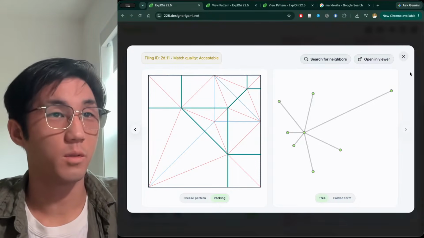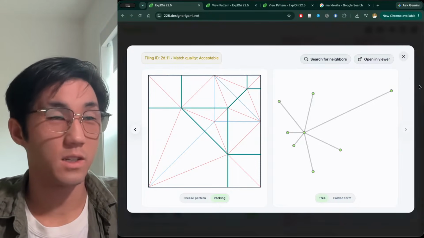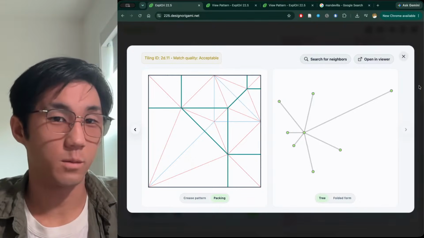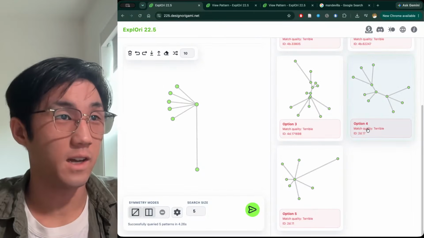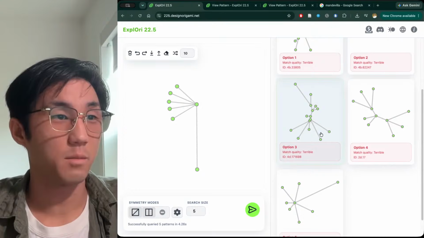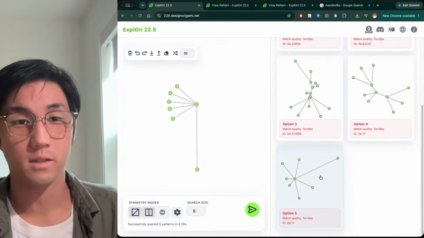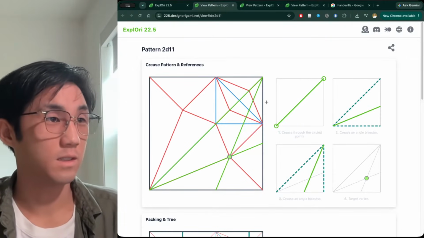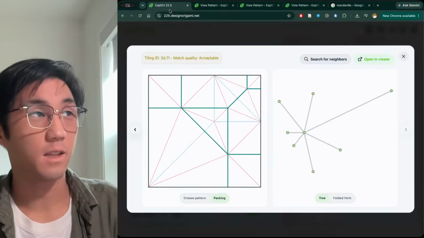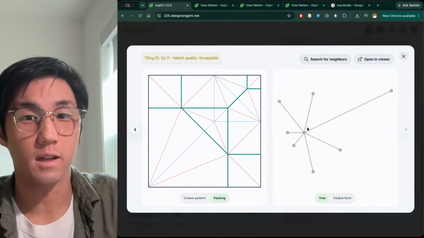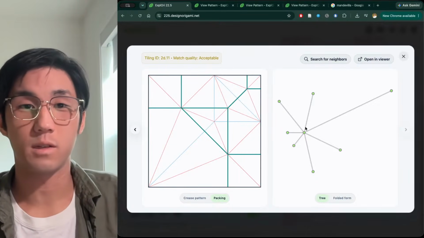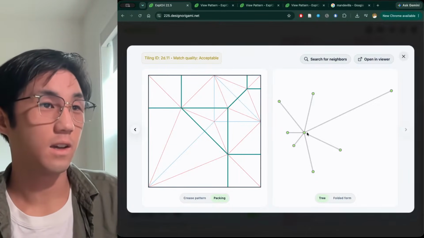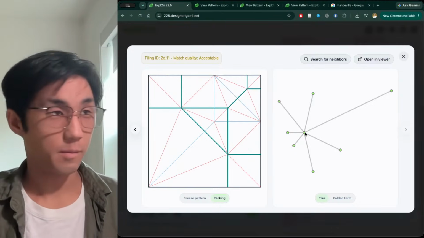Okay, this is quite simple. So again, for simple sketches, this is really where ExplOri shines. I honestly think this simple sketch is about as good as we're gonna get. So let's use this one. Gives us more time to fold since it's simpler. And this is exactly what I mean. This is not a tree that you typically assign to be good for a flower, but let's go see if we can make it work.